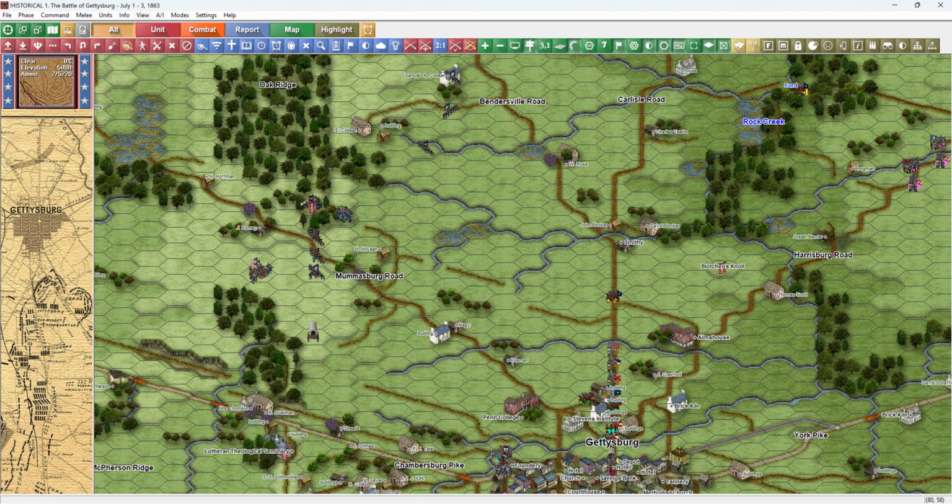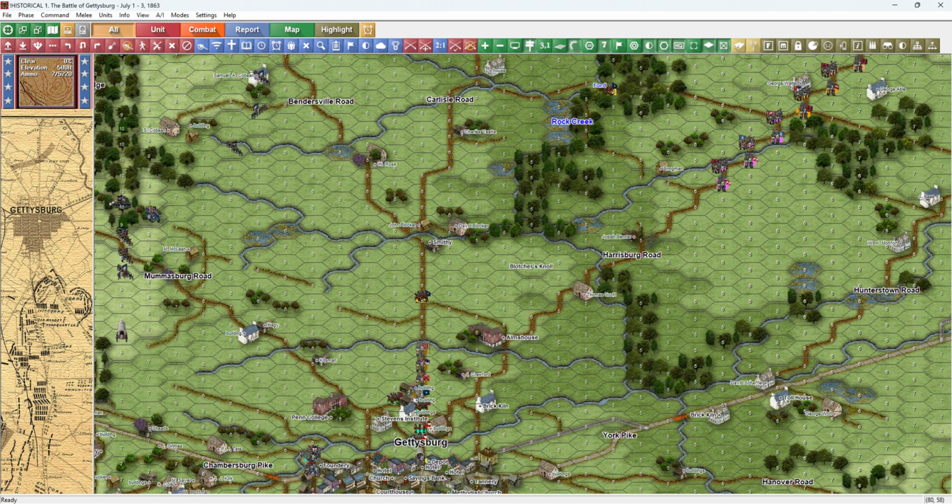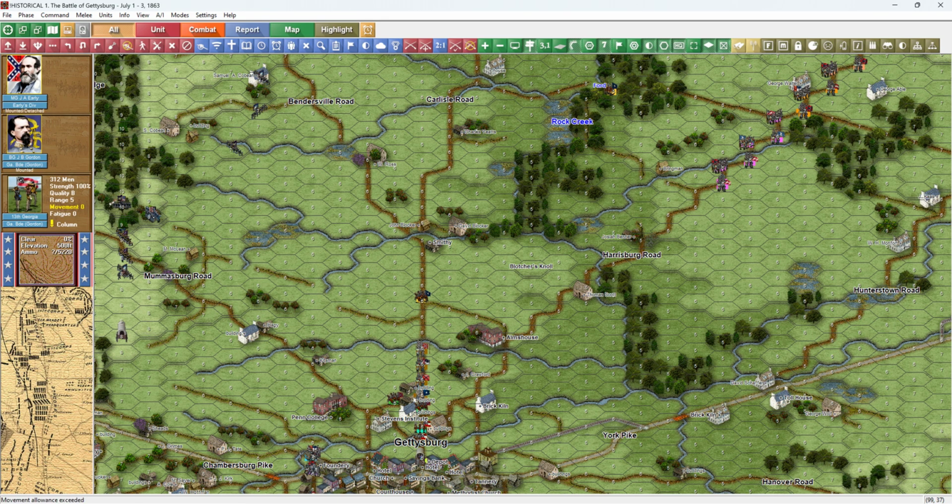So let me turn off objectives and turn on map elevations. Okay. All right. So everything's good. We'll march Early's division on the road. He'll probably be to the almshouse.